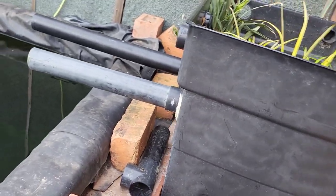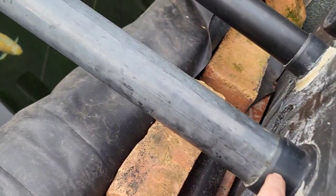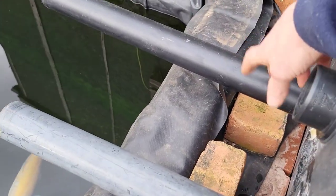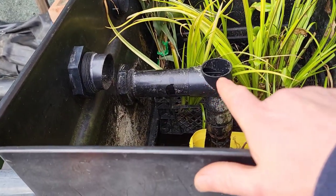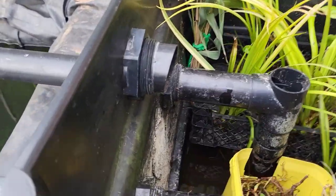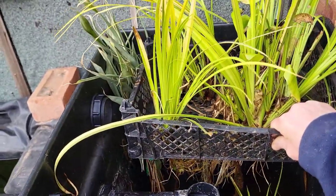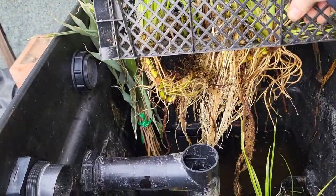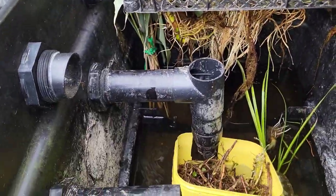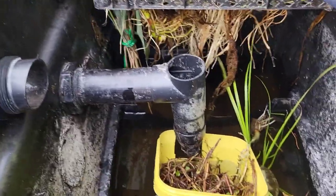The returns at the moment, we have the two inch, are they, or 2.5 inch? Two inch, yeah. But I am wanting just the one three-inch return in the middle. I'm not sure about that at the minute, guys. But these baskets are going to be tie wrapped and suspended at the top of the veg box. Some good root system there from last year. So all the baskets are going to be tie wrapped to the top, so everything can flow through the bottom, up and out into the pond.